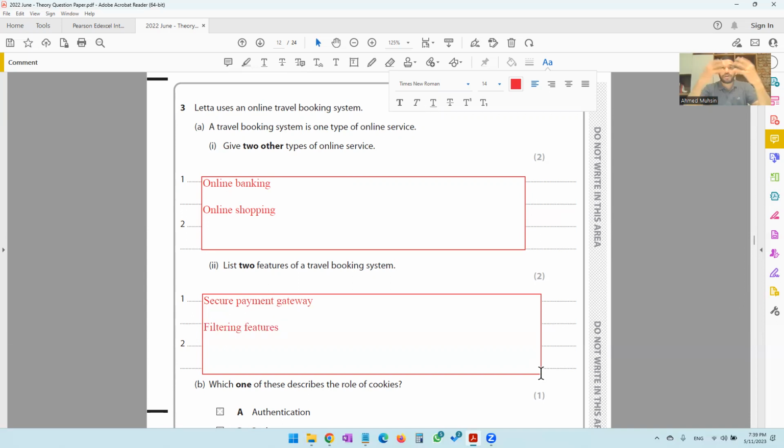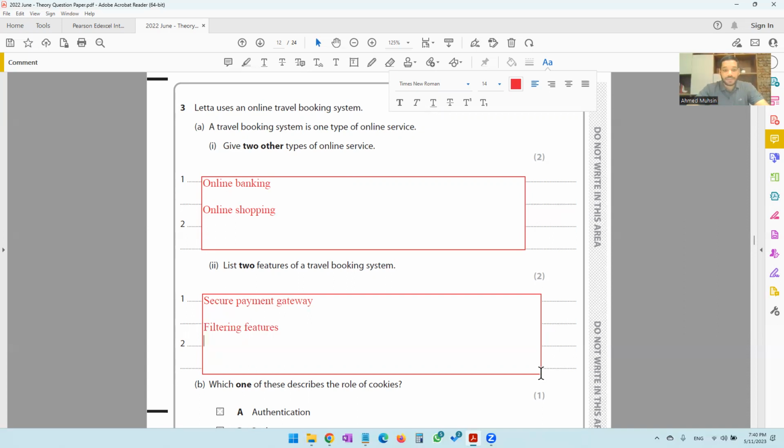Okay, where you can sort by location, you can sort by number of stars, you can sort by, I don't know, the facilities they offer. For example, do they have Wi-Fi? Do they have a swimming pool? Do they have, I don't know, what do you call, breakfast buffet? You can filter out by facilities.